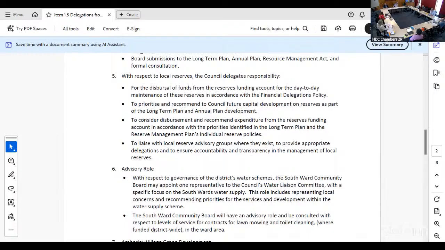One, that the board adopts the delegations contained in the report as interim delegations. Two, undertakes a review of those delegations and terms of reference early in 2026, taking into account the guidance from Local Government New Zealand on the role and function of a community board and best practice as evidenced by other community boards. Three, that it liaises with the Springs Community Board as part of this review. And that the board recommends any changes to the delegations back to the council first.